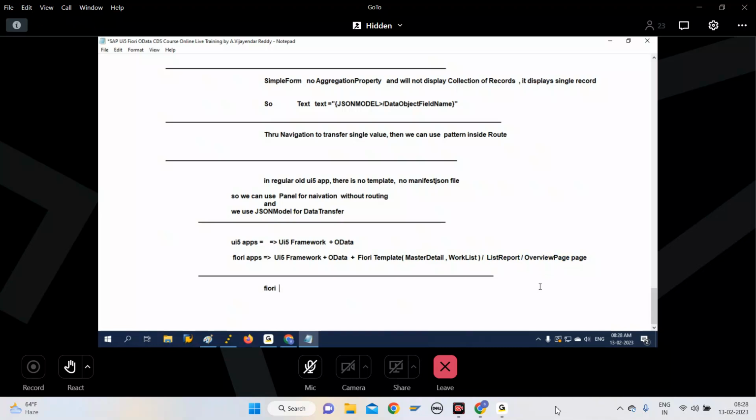So here in Fiori there are two things again. These are all covered at basic level. Anyhow, Fiori will use Fiori templates. The second thing is Fiori elements. If you are using Fiori templates, then we call it freestyle Fiori apps. If you are not using templates, if you are directly using only Fiori elements with the CDS concept, then they are non-freestyle.